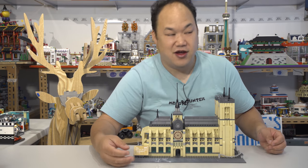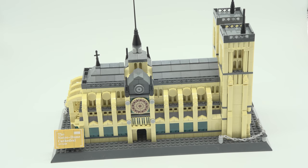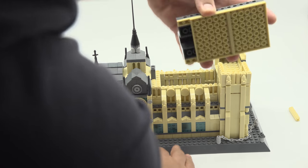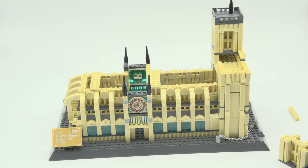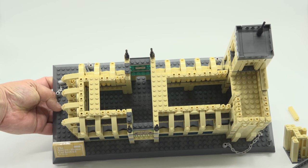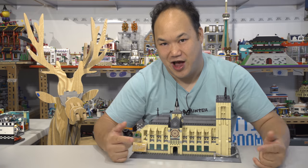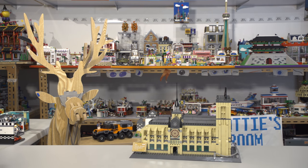180 years to build this sucker! This took me like about a couple of hours — it was really fast to build. Since I'm doing the close-ups right now, I might as well show you guys there's not much to it here if I take this off — just a little balcony piece. I'm just doing this so you guys can see it really shouldn't come off. There's nothing inside. There you guys go. This is the Notre Dame from Wange. It's available on BrickMeUpScotty.com. Go get yours or don't. Enjoy the video. I'll be back with more architecture. Until next time — brick me out! Hallelujah!